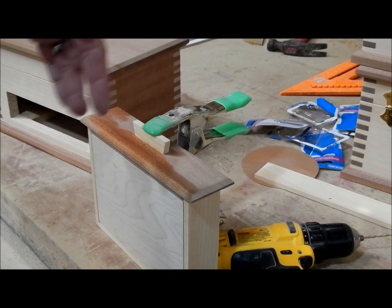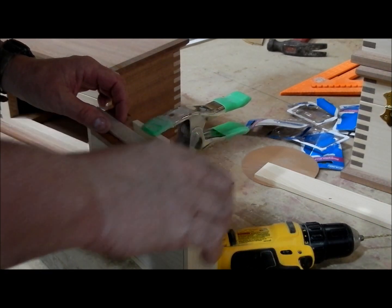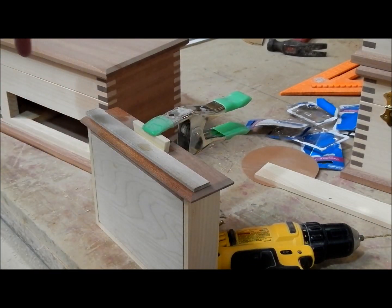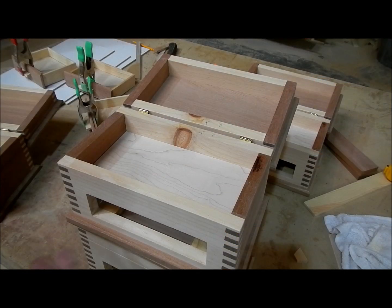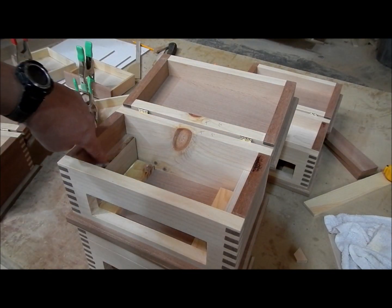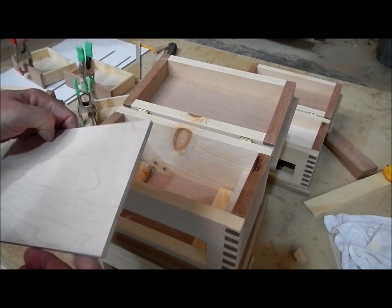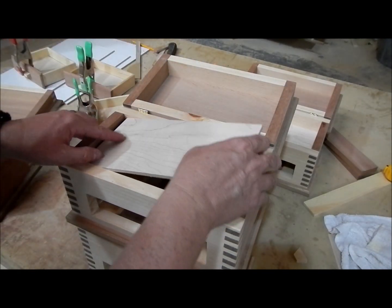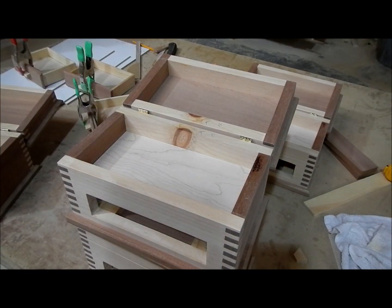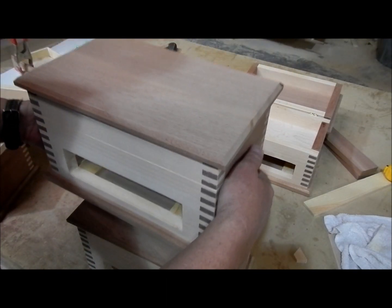I marked the center line there, and I measured, and I'm taking this little stick here, and there's glue underneath there, and I lay that stick up against there, and that'll tell me if the handle's on straight, and it is. So I glued in those blocks there, you can see, and just cut a piece of 1/4 inch. This is an MDF core. This will help. It's thin material, but it's also a little heavy.